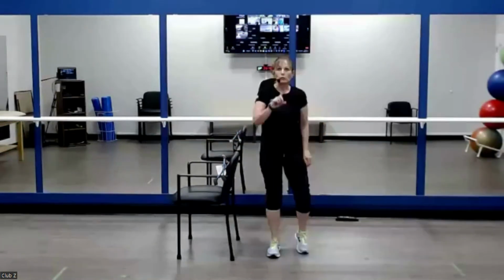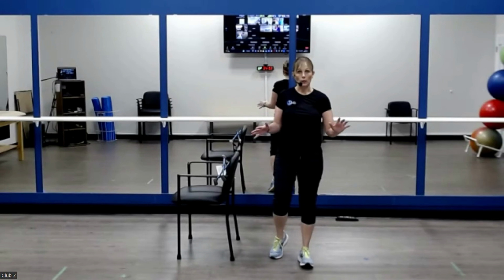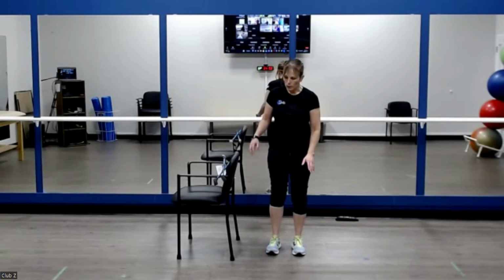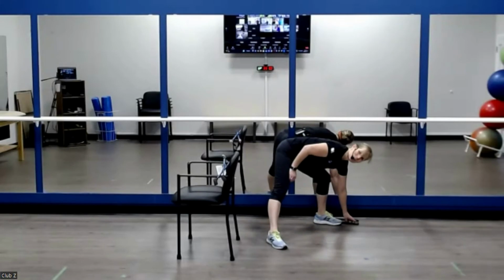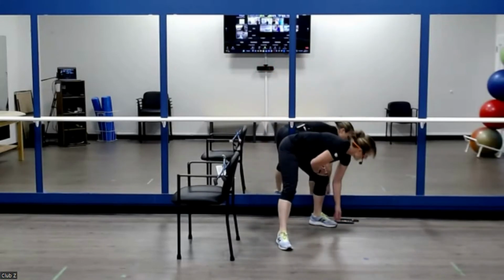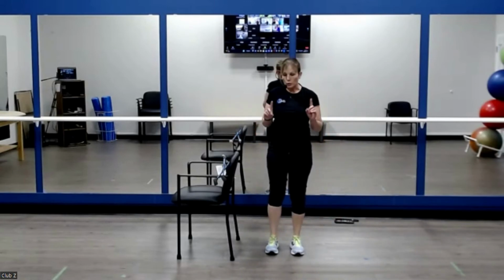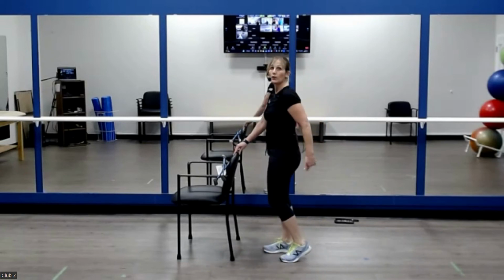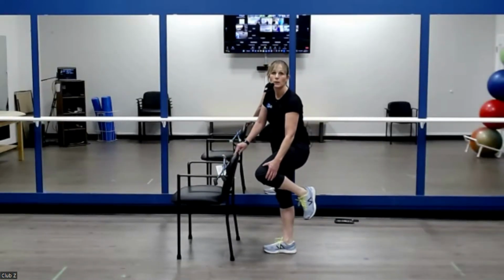Now, one last stretch I'm going to demonstrate, but I don't want you to try it unless it's a stretch that you have done regularly on your own at home and recently, but it's a stretch for the thigh muscle. So this muscle gets tight, especially, woo, there's my timer, especially when we're going for a walk and using those muscles, especially if we're going up and down hills. But the stretch that we would do traditionally would look like this, right? So we would pull the heel up towards the bum and hold the ankle like this, but that is a very compressed position for the knee.